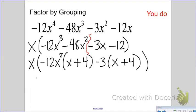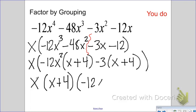Now it's time to rewrite our problem. There's the x from the beginning that we pulled out, followed by our common parentheses of x plus 4, ending with our 2 GCFs put together, 12x squared minus 3. And remember, you can go ahead and FOIL and distribute the x to check to see if this turns back into our original problem. That's how you know if it's correct.